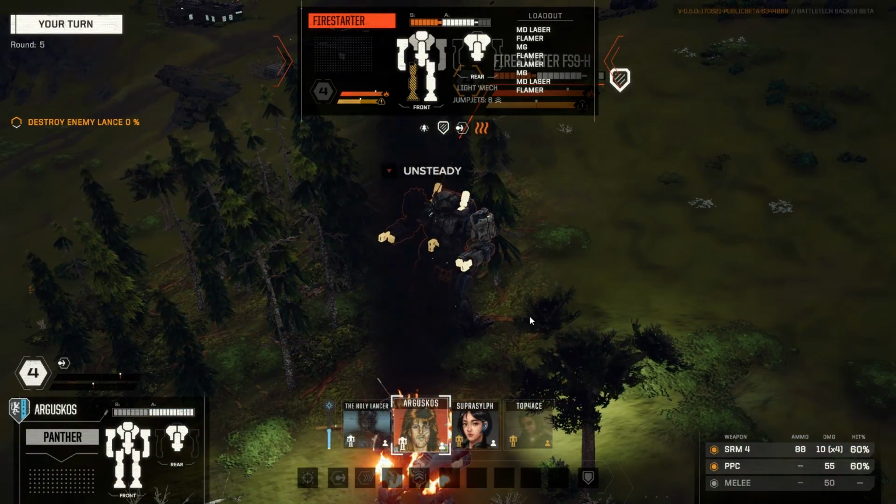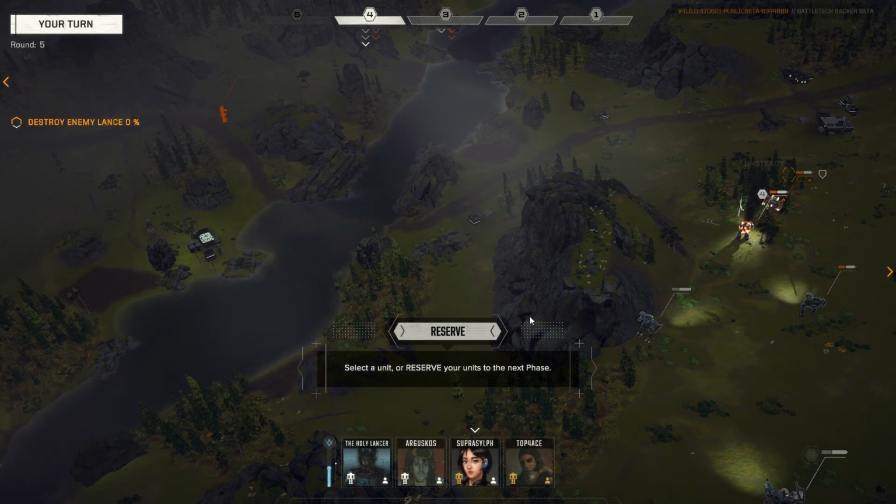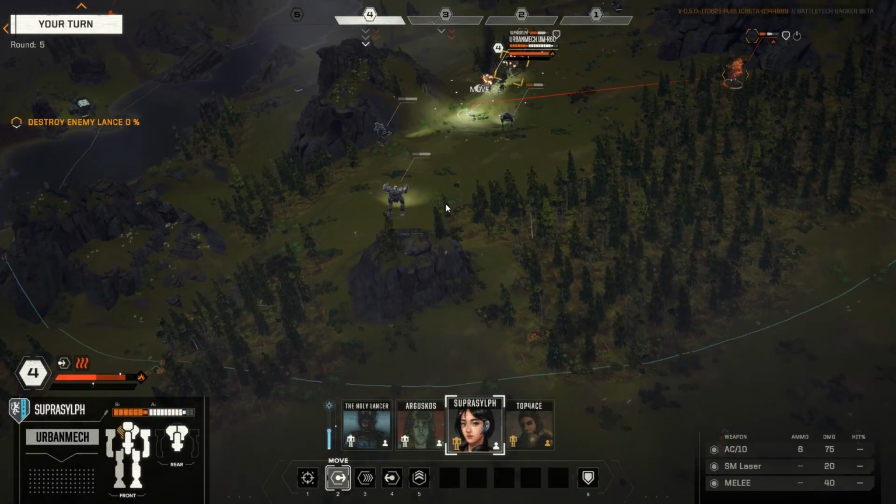So just to explain what flamers do, because I don't think many people understand how flamers work in this game. When you flame a target, it takes 5 damage and it gains 10 heat. Then for the next 2 turns it's supposed to take more damage, but it doesn't. But it gains another, I think it's 10 heat. So it's like a tick over time for extra heat, which a lot of people don't realize.